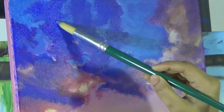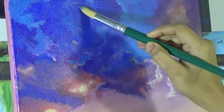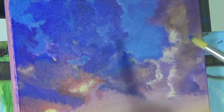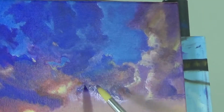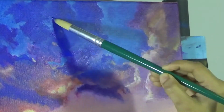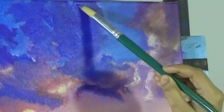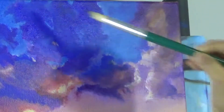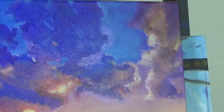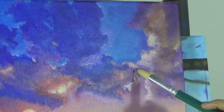So for the rest of the painting, I will be cleaning up all the edges, adding more values, adding more details, hyping up the contrast, making blues bluer, adding darker colors right next to warmer colors or lighter colors, creating sharper edges, blending some of the edges. So some edges you want sharp, but some edges you want blended. That would create a lot of visual elements, a visual contrast, a lot of difference in different areas, and keep the viewer interested.